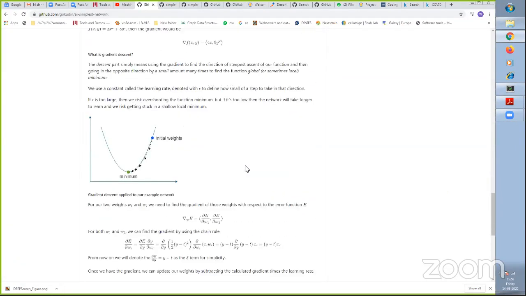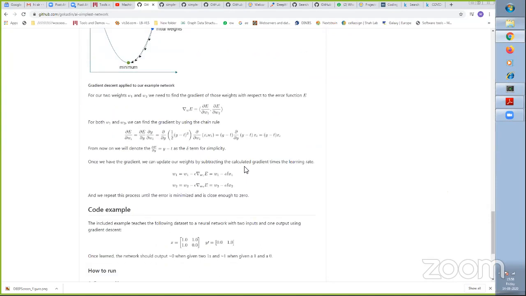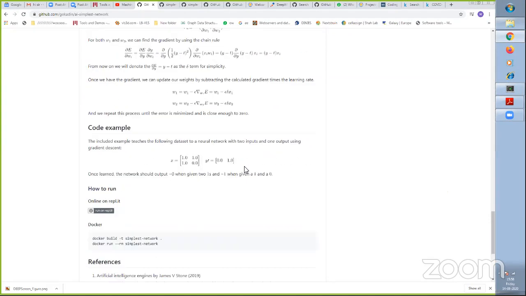So it's a very good, simple tutorial available. So you can try to go and implement this one.